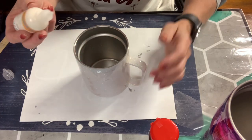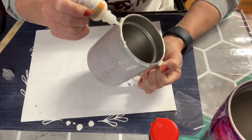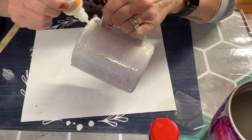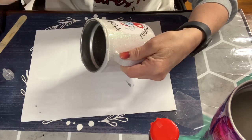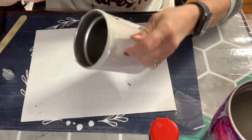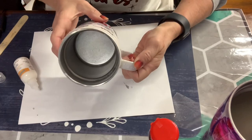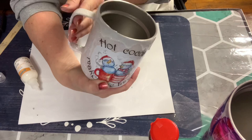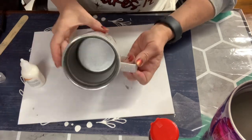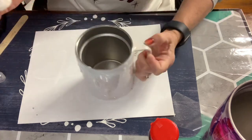Here's where I go in and do the reverse weeding on the cup — there was a little spot in the letter A that I didn't want to pull and tug on while it was still on the transfer tape, so it's easier to get it out when it's actually on the cup. After I get the words decal on, I'm going right in to do my drips using fabric paint. You can buy it anywhere — Walmart, craft stores, Dollar Tree has it now.